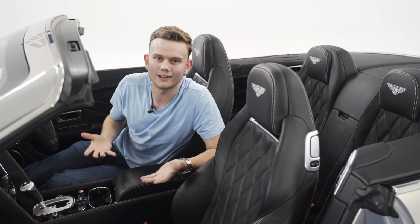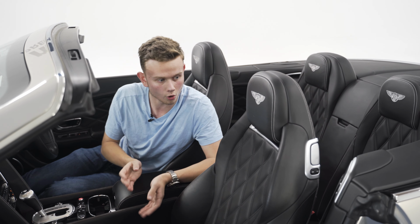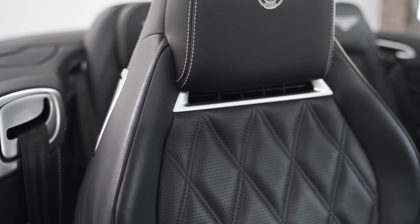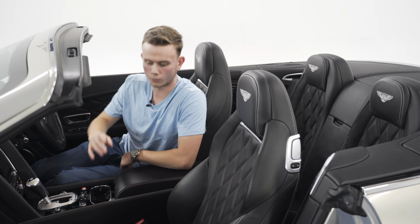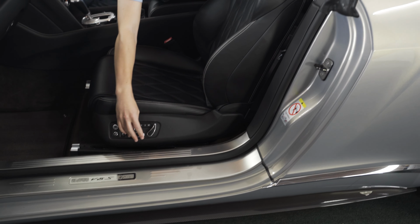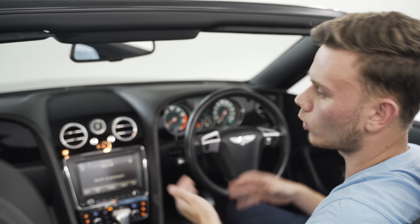You might be feeling wary about dropping the roof during the winter. Oh, but it's too cold. Actually, it's all right because your neck will be warm, and there's a cooler down here as well. And obviously, naturally, it's got heated seats as well. It has got the works. Comfortable. You can see down here, you can change this seat in every angle you could possibly imagine to get comfortable. Now, obviously, as you're driving, what you're gonna see is what's in front of you.